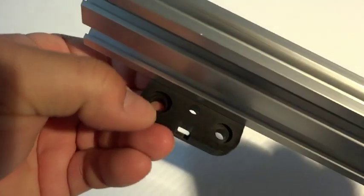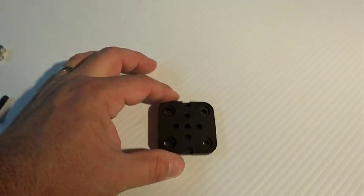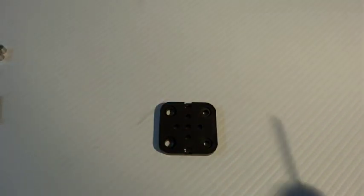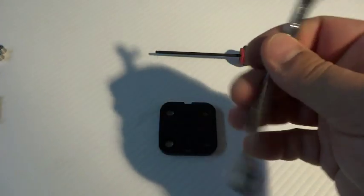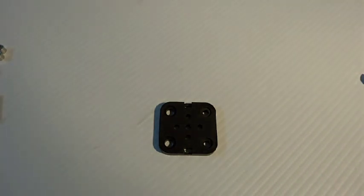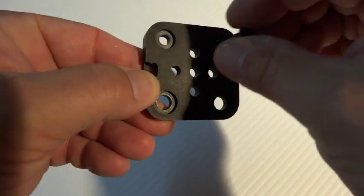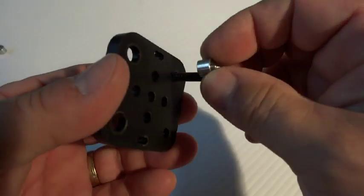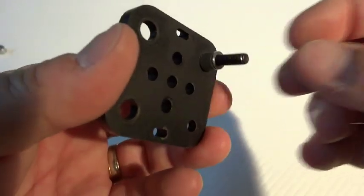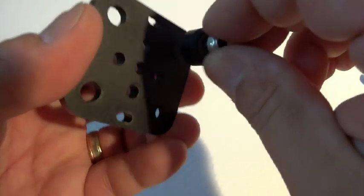There are a lot of possibilities with this one little plate — you can mount directly to V-slot using T-nuts or in many other configurations. To get started with the build, you'll need a five millimeter hex driver and an eight millimeter wrench. We'll start with the 25 millimeter bolts on the small holes at the top, using the quarter inch aluminum spacer, micro precision shim, and mini V-wheel, then the nut.